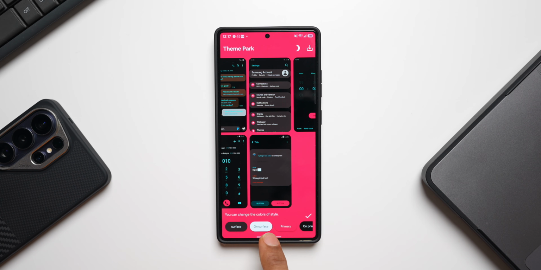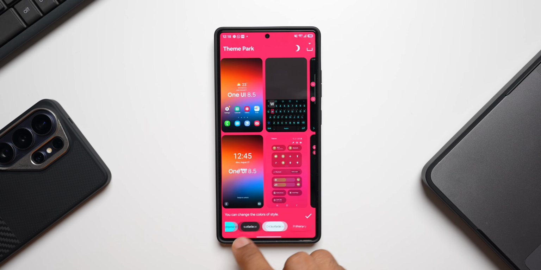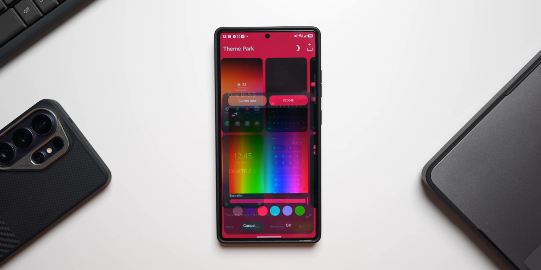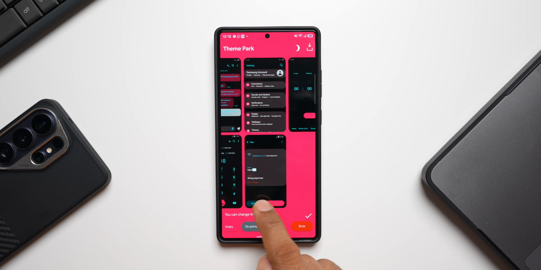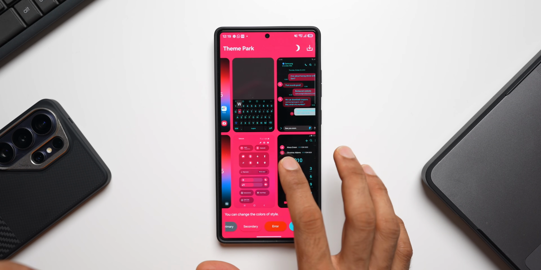After primary, let's change the toggle colors here. That is right over here. This is a secondary color. Let me select the secondary color here and let's go with red. I'll tap on OK. You see that all these toggles and the brightness bar are all in red color now. This is the secondary color on the theme. If you want to change the error color, you can change that. And highlight color, if you want to change, you can change that. Now, right now we have got this contrast.